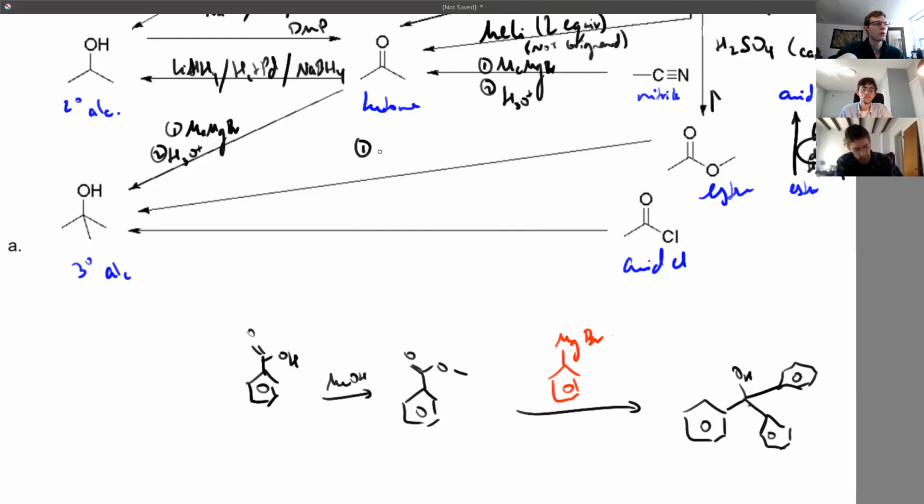Yes. So here we need methyl magnesium bromide. And you'll also notice that we need 2 equivalents, because we have to kick off this ester. Yeah. Right. We have to kick off the ester to make a ketone, and then we add again to make the alcohol. Can we just say excess because it's a tertiary alcohol? Yeah, you'd be fine if you just said excess. Although the exact stoichiometry is, yep, 2 to 1.